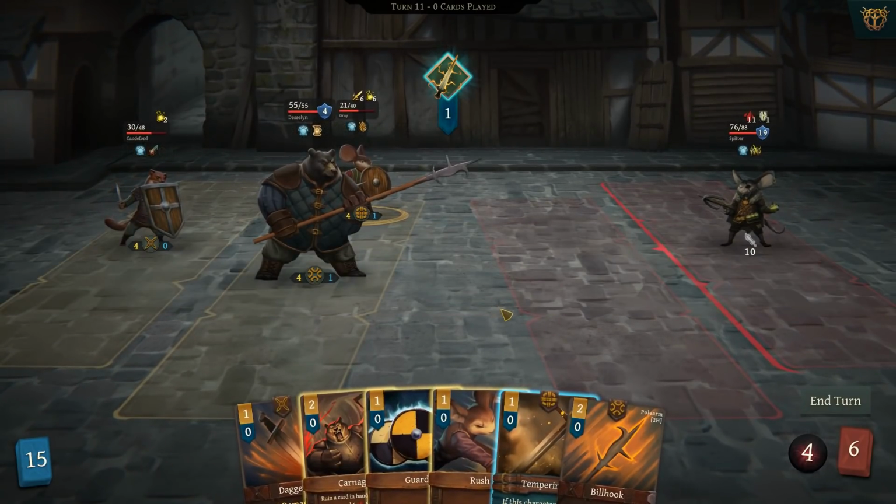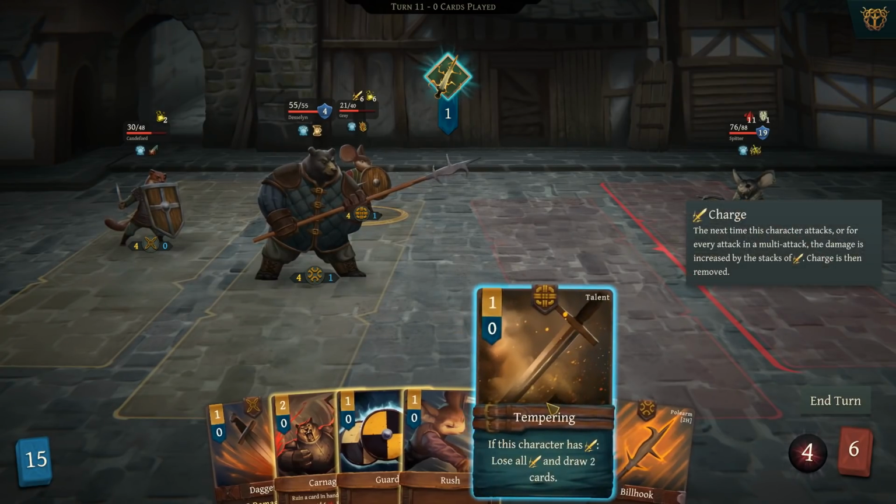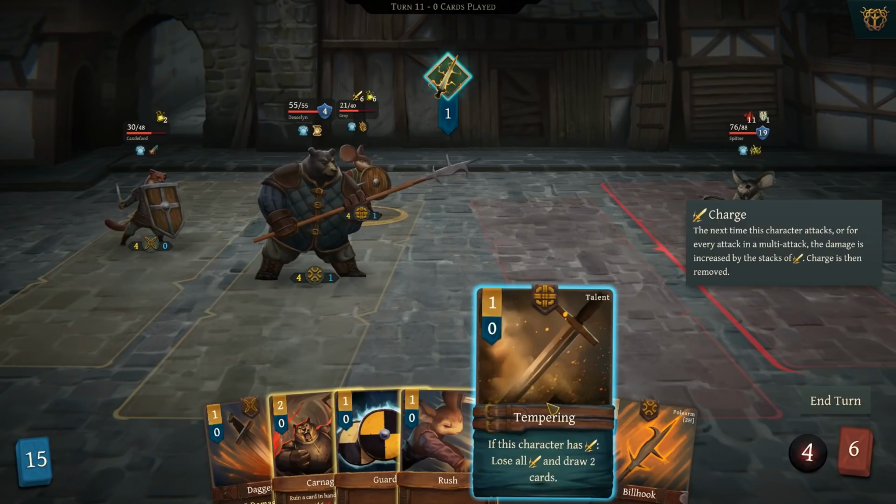I'm a little concerned about the overall health level of Gray at this point. Things are looking a little rough. I mean, I cannot, right? There's no way I can spend 6 charge on this. Yeah, let's just go ahead and rush.